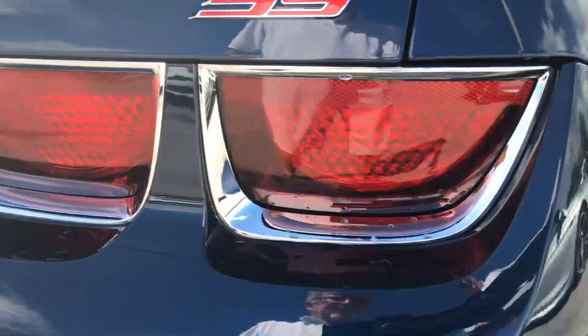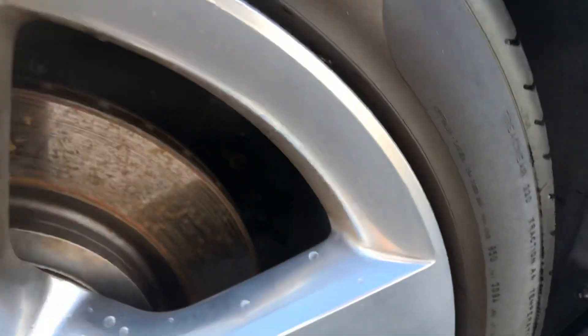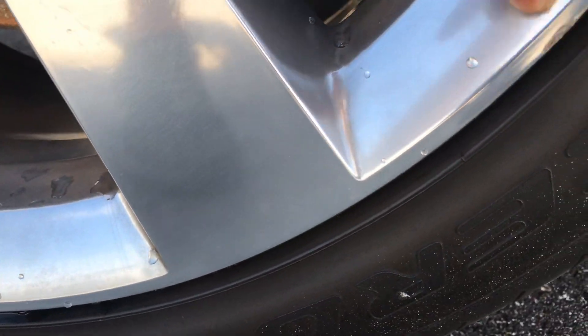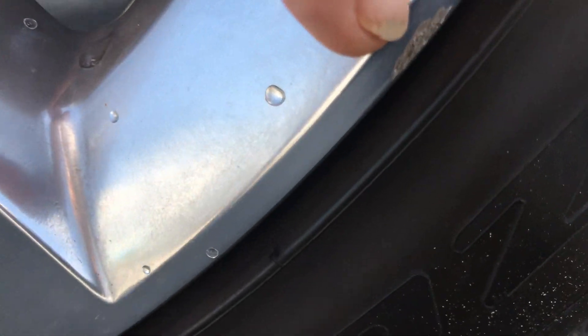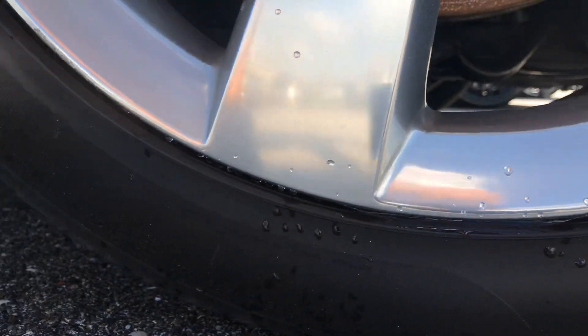The lights are perfect. On the passenger side of the wheel, I don't see any curb rash at all. In fact, there may be a little spot right here — there is, right there — you can see a little curb rash. Coming down the side of the vehicle: no dents, no scratches, nothing on it. And here's the front wheel on the passenger side — close up on that — I do not see any curb rash.